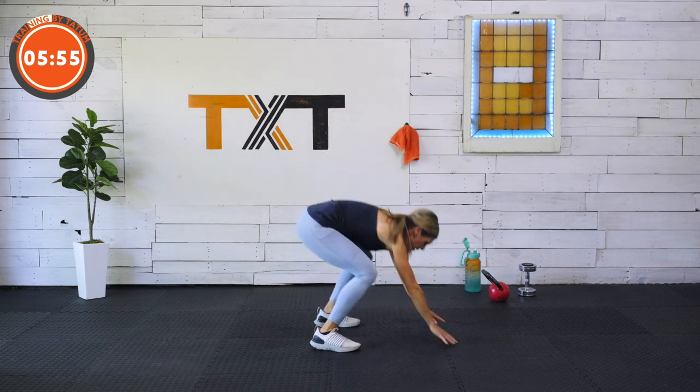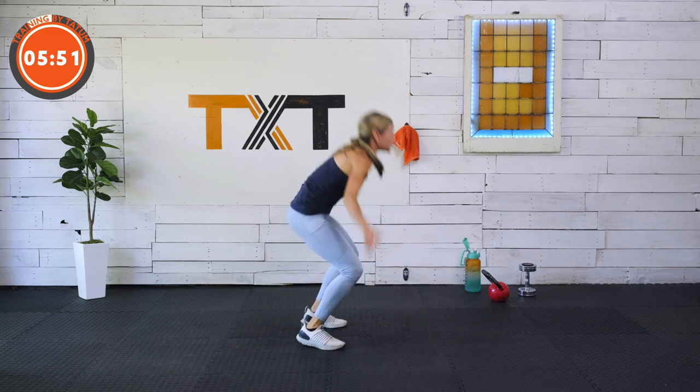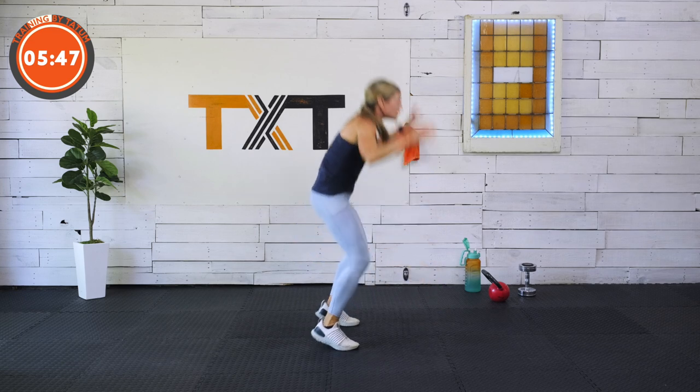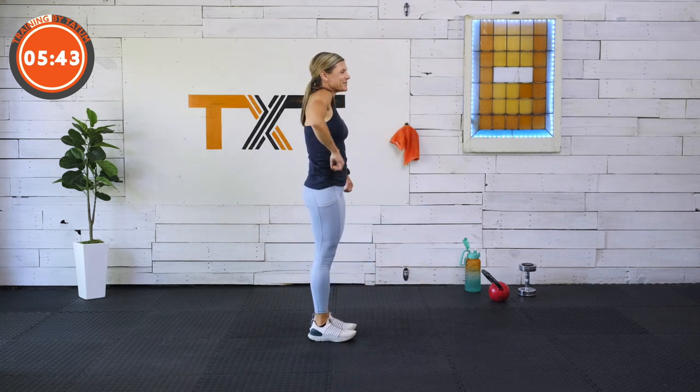A little note on these. When you jump back, try not to drop. I feel like I might have done that just a bit. All right, keep that level plank. 3, 2, and 1. All right, last one, happy dance.